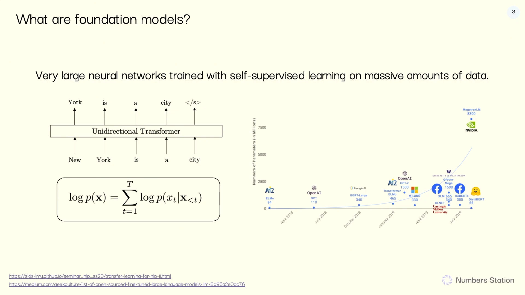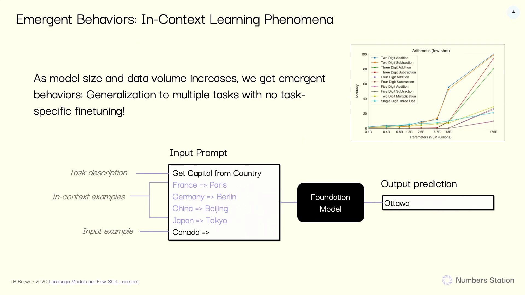This idea has existed in NLP for a while, but what makes these models really unique is their scale — they're trained on massive amounts of data with a massive number of parameters. With this increase in size and data volume, we've seen amazing emerging capabilities. The key idea is that a single model can generalize to many downstream tasks using in-context learning: you take any task and cast it as a generation task by crafting a prompt, then use the model to complete it. For instance, to predict a capital city, I can create a prompt with an instruction, some in-context examples, and ask the model to predict the missing capital.